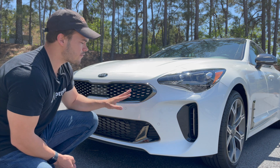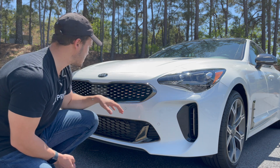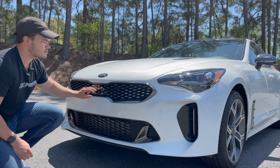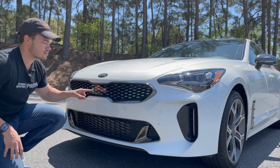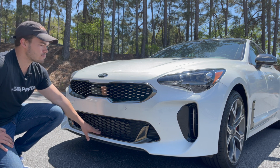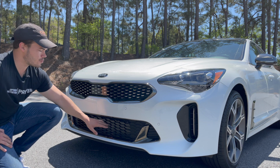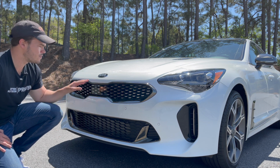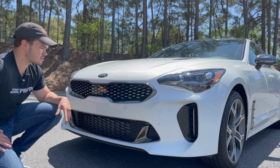This vehicle does have front and rear parking sensors, so you'll see these dots on the front, and you do have radar cruise control, which they integrate right here into the front brake in the middle of the tiger nose grille. I actually think this was very well executed because I feel like if they would have put it down here, it might obstruct airflow because yes, this is hollowed out and so is this top grille piece there, but it's integrated well. It doesn't look too tacky.